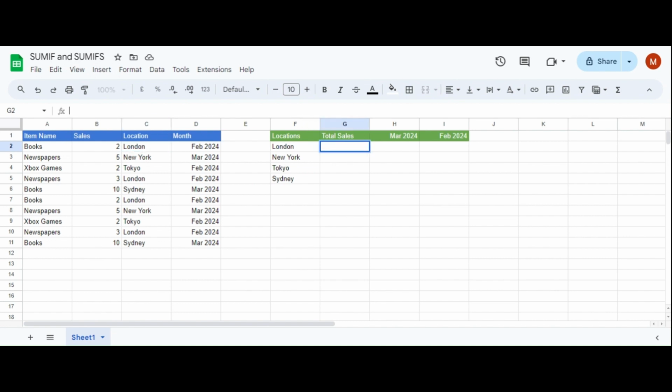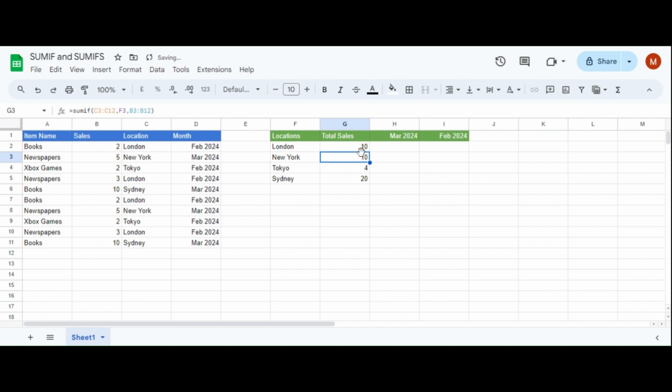So it's very simple. You type equal to SUMIF, and then the if condition first. So when you are using SUMIF, you have to remember to use the if condition first. The if condition is if our C2 to C11, our range, is equal to B2 London. And what should we do? We should sum which column? We should sum this column. So basically you can see this is the range where we want to apply the if condition. And when the if condition is matched, that F2, the London, is matched, it should sum the B column.